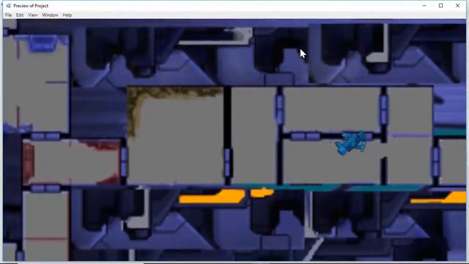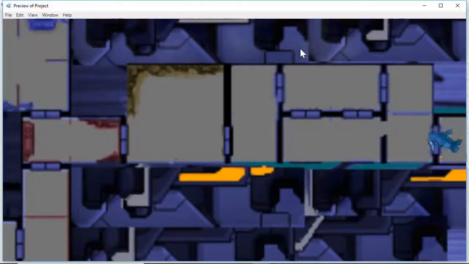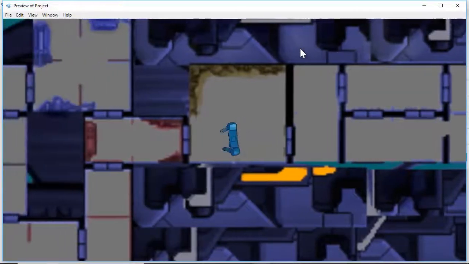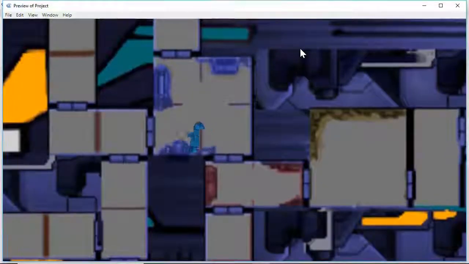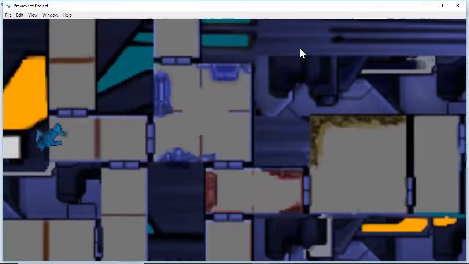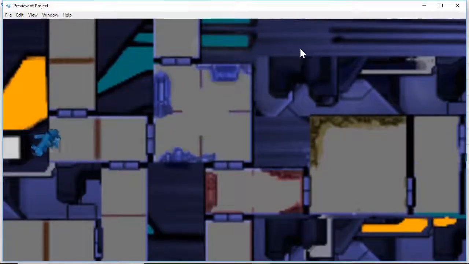We could also put a block there. So we can move through the ship. And now I left this open because this was actually where we come into the ship.